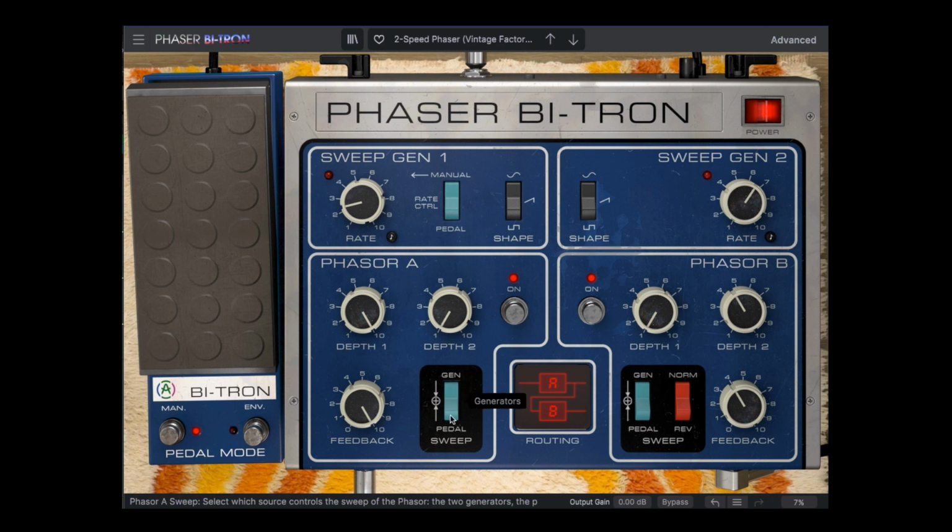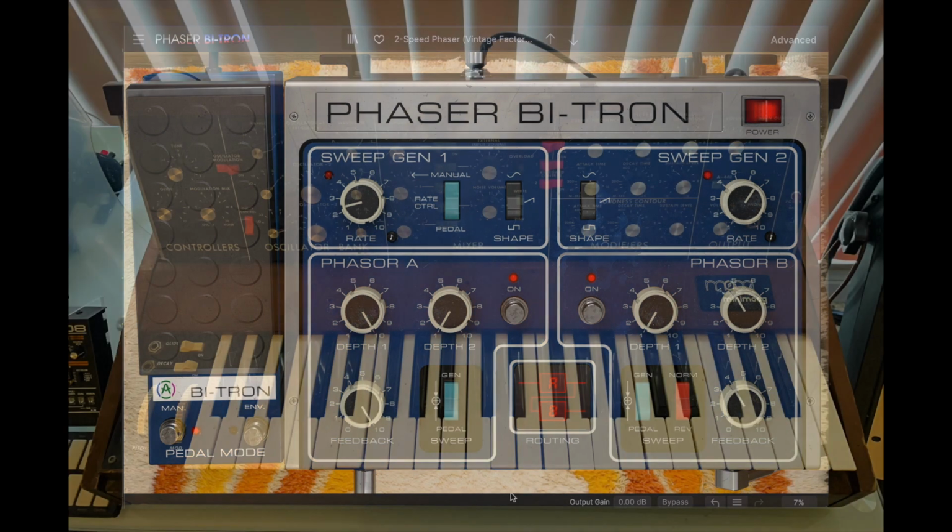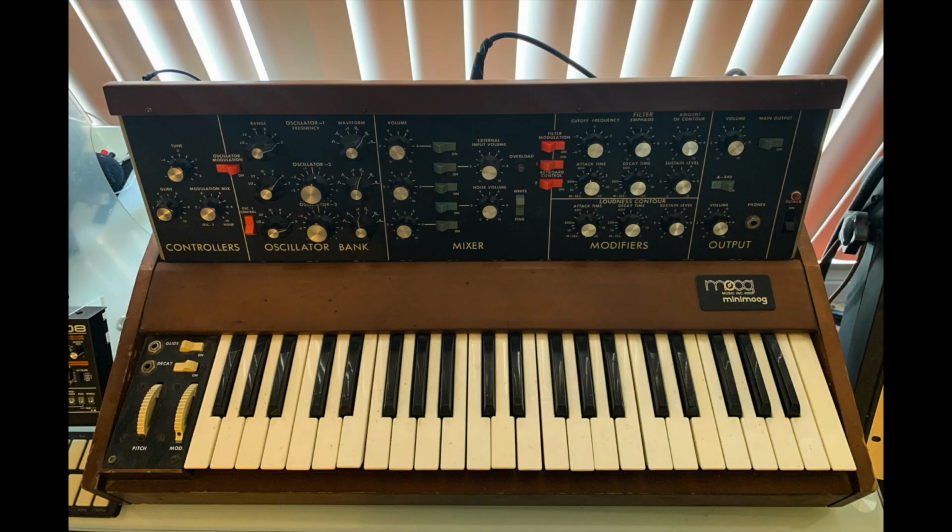Each phaser can be set to use the generators or the pedal or even both. There are 4 routing modes for the phaser units. Mono serial, which we see right now, as well as mono parallel and stereo parallel and serial. Let's switch back to mono serial and try this out with our vintage Minimoog.